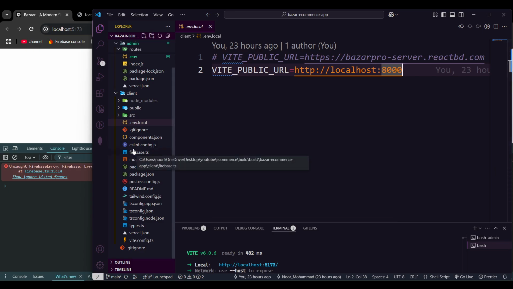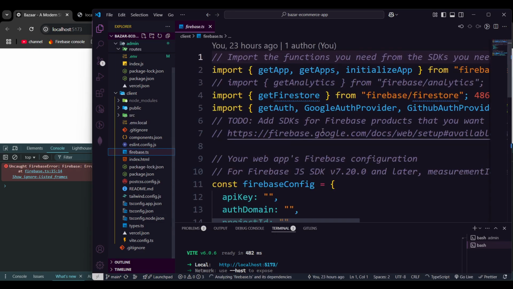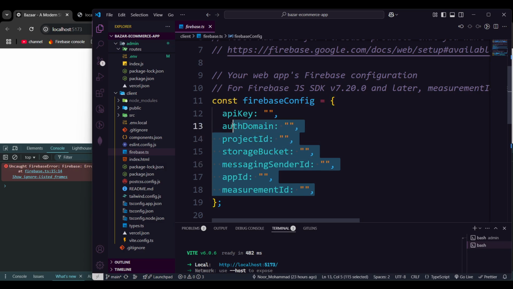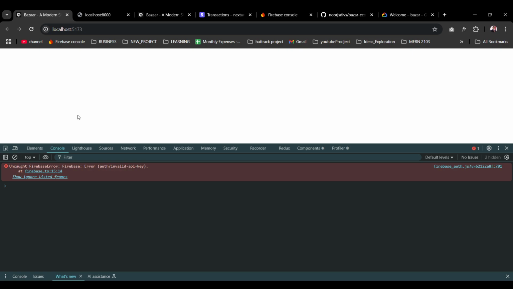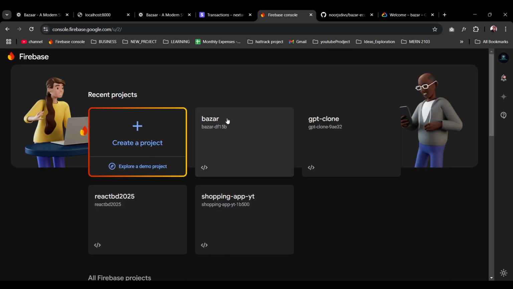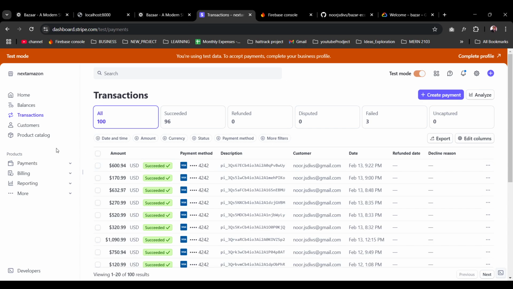But what is happening is this firebase.ts file. This is the credential which we need to get: API key, auth domain, project ID, storage bucket, messaging sender ID, app ID, measurement ID. So I'm going to create a new application for you, so you know what's going to happen, and you need to follow this setup, because we did it in lots of videos. And still, if you're having a problem configuring that, let me know in the comments. I will try to help. That's very simple. Create your account, grab the secret, and it will work perfectly.